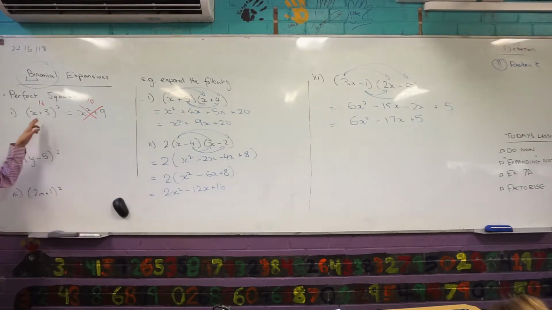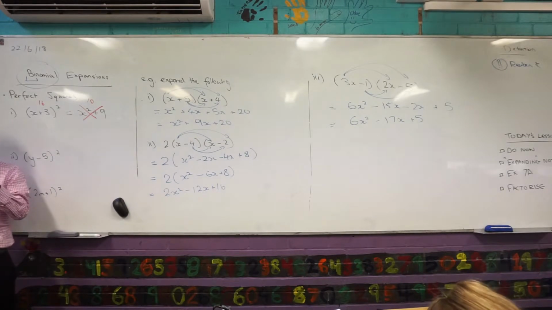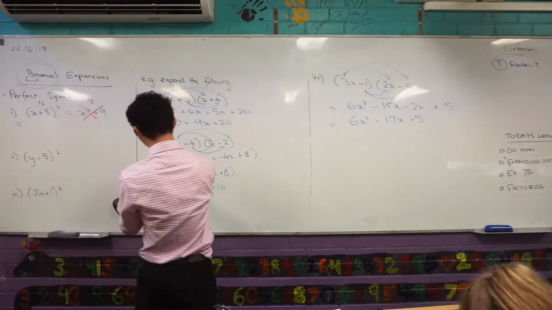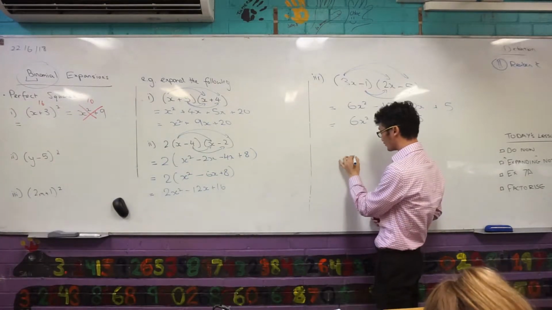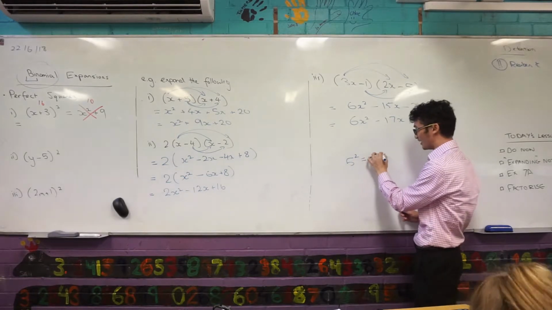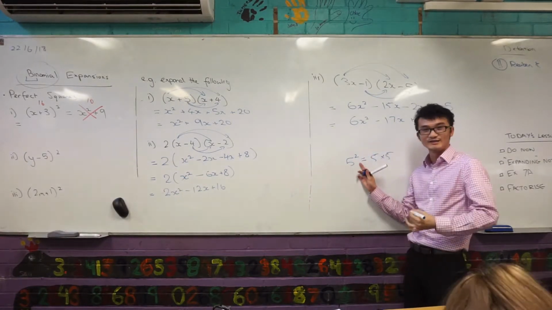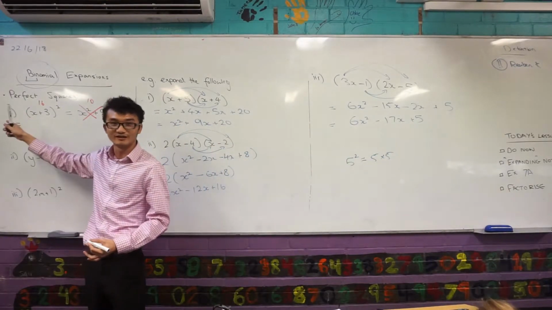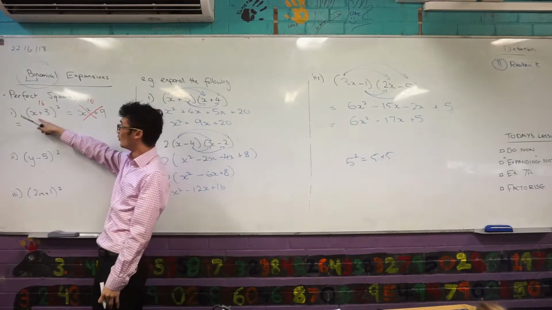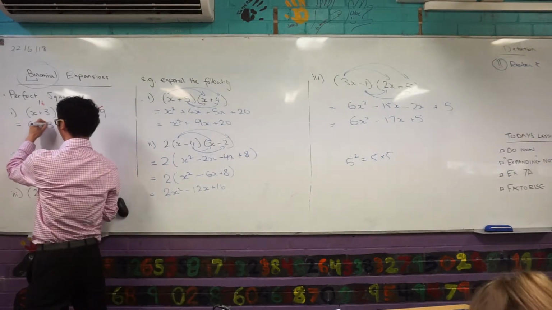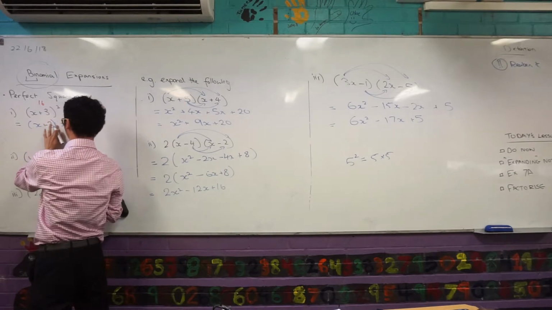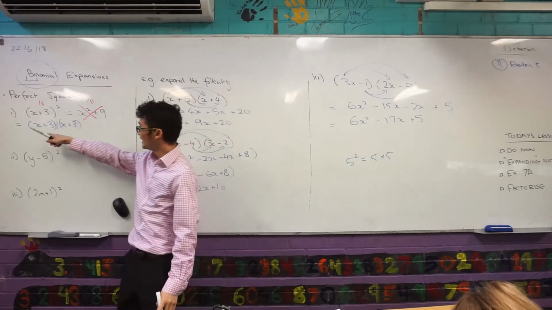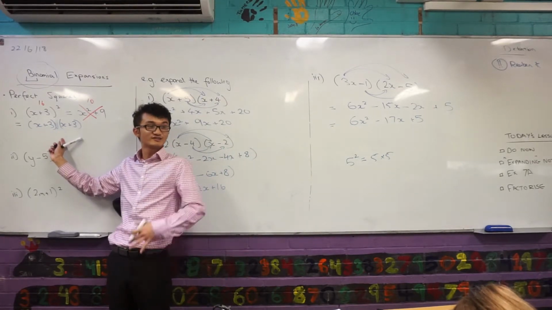Rather than just squaring these individual terms, what I want you to think about is actually, when you have, maybe make a note, I'll write it separately over here. When you have 5 squared, what's actually happening is you have 5 times 5. You're multiplying that thing by itself, right? And that's the same thing as what's happening over here. I have to multiply this whole thing by itself. It's just this time, it's actually x plus 3, x plus 3. In the same way that I have 5 times 5, here I've got x plus 3 times x plus 3. That's all I'm doing there.